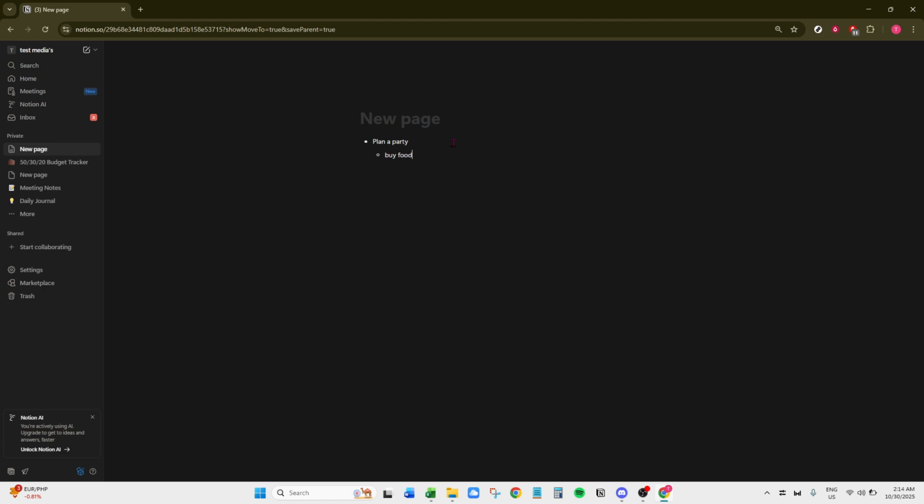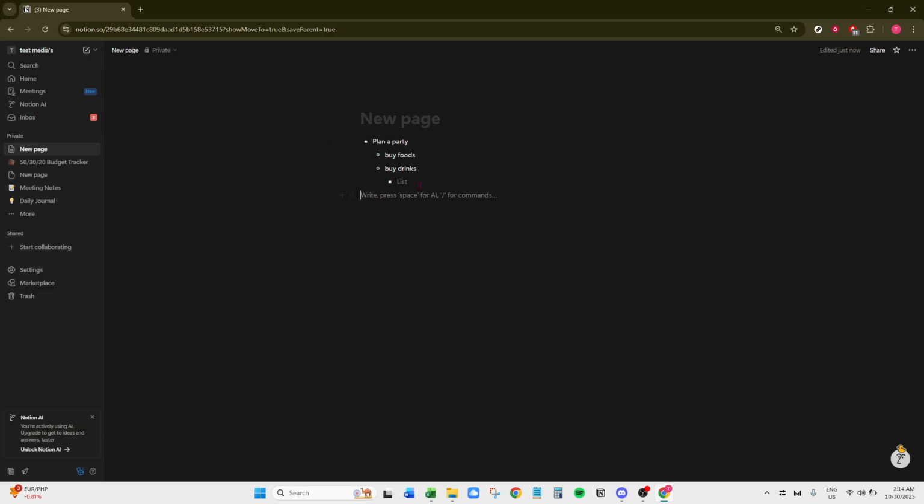Finally, as you work through your list, you can easily mark tasks as completed. Each task or subtask has a checkbox next to it. Once you finish a task, click the checkbox and it will show a satisfying strike-through, confirming it's off your list. This visual cue is excellent for maintaining momentum and seeing your progress at a glance.